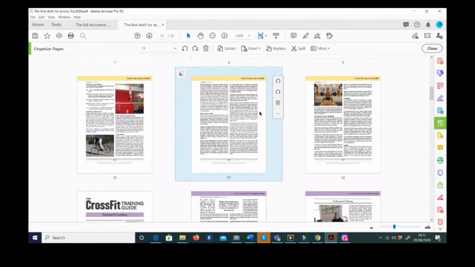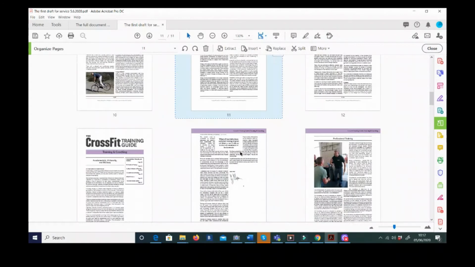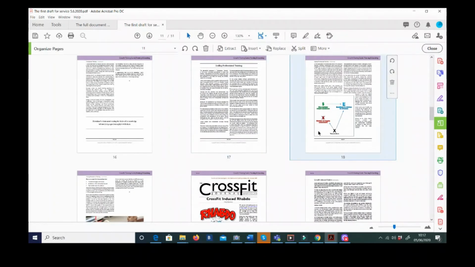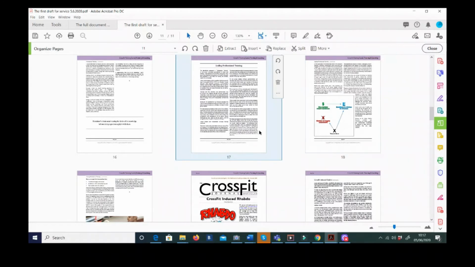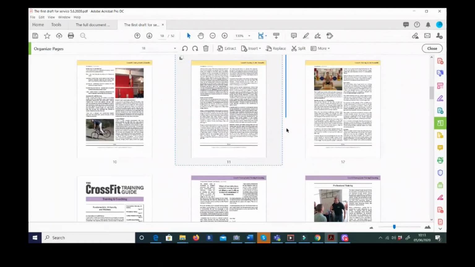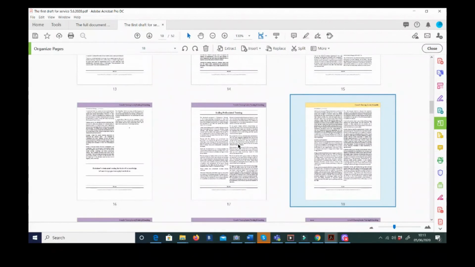So I've highlighted page 11 of the bundle, and I'm going to paste that in between page 17 and 18. Now the way to do that is to click on the right half of page 17, right click on there and paste. So now I've got a copy of this page, and this is helpfully highlighted in dotted to show that that's the page that I've copied.